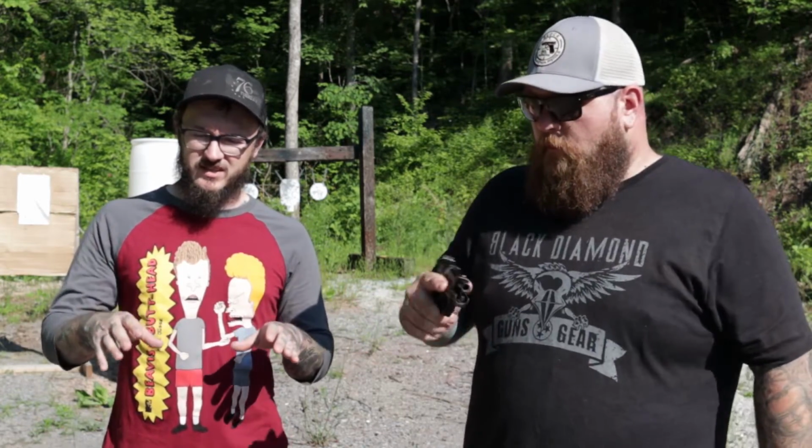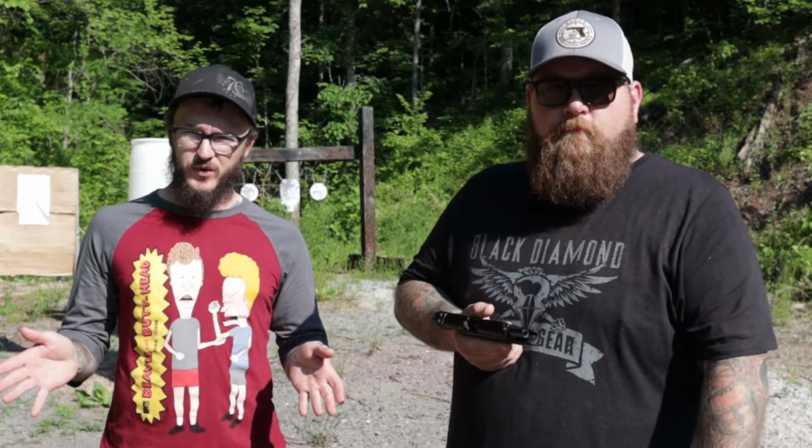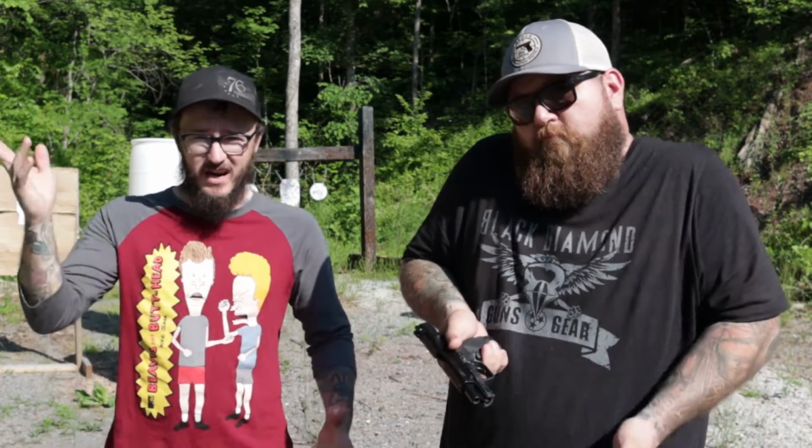Now guys, the thing about Smith & Wesson that I do not understand is they have all of these math equations for models. You've got the 2.0, 3.6, which I don't know if you've got to add it and subtract it or whatever and get like a 5.4, 38, 29, whatever.